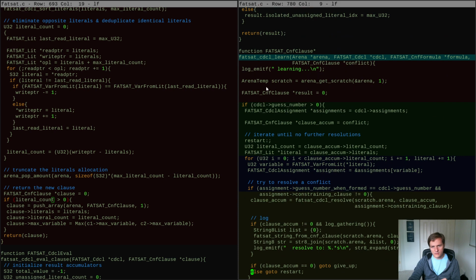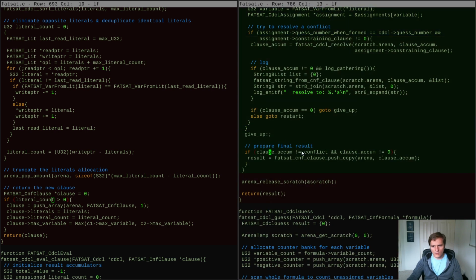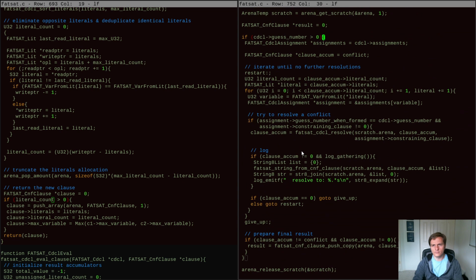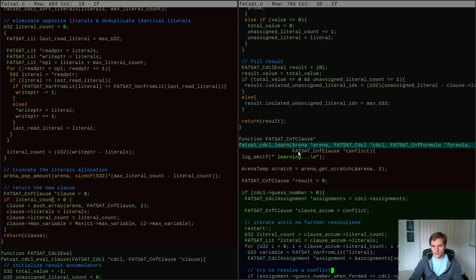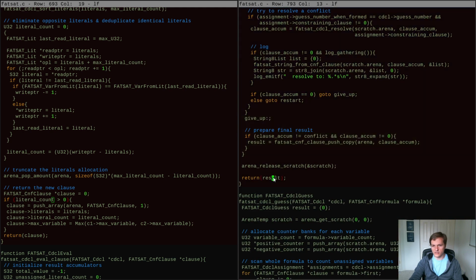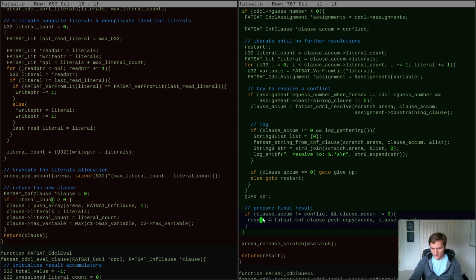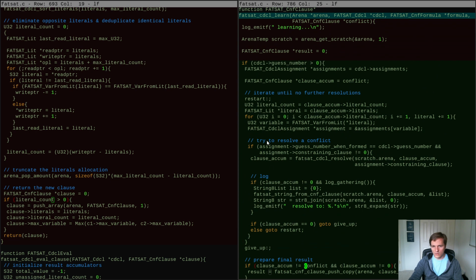So if we go here, we give up. Result equals... where does result get set up? Okay, got it. So what's happening here is if we have a 0, then we end up returning 0 from this, right? If we try to learn a clause and we end up with an empty clause, we just end up returning a 0. If we succeed at learning a clause, we'll get through one of these loops and we won't find any variables that are at the current guess level and that have a constraining clause, right?